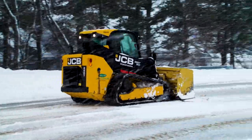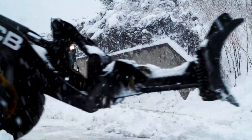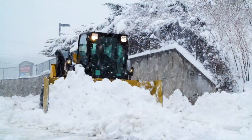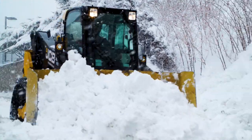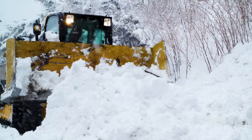There was a lot of debate on the single arm. When Volvo and JCB first came out with it, I have a friend who worked for John Deere, and he said, there's no way they'll be able to do it. He said, the bushing is gonna wear out and it's not gonna work. After running it this amount of time that we've had it so far, we haven't had any issues, there's no play in it, and the lifetime warranty on the boom is excellent.